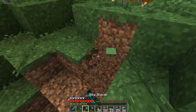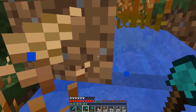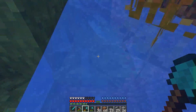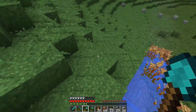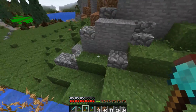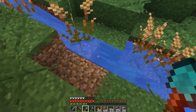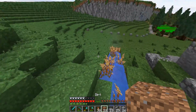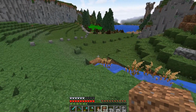Then we can go ahead and break you, and break you, and then bam, and let's go with bam like that. And we can go ahead and break that guy out right there. And you can kind of see the water starting to flow down here a little bit. We can make it a little wide, so I guess this would be a runoff stream, not really a full-on river. That's the word we're looking for there.